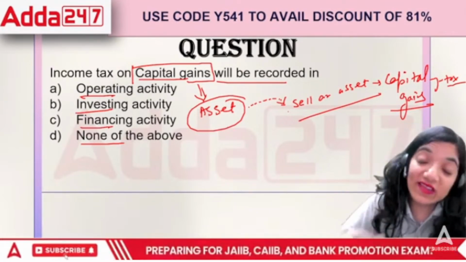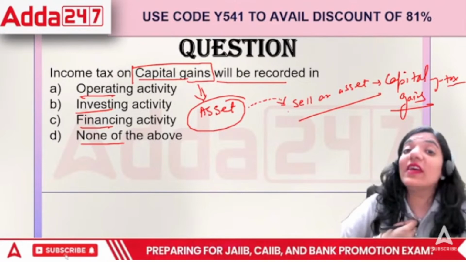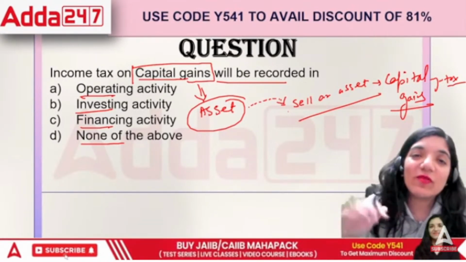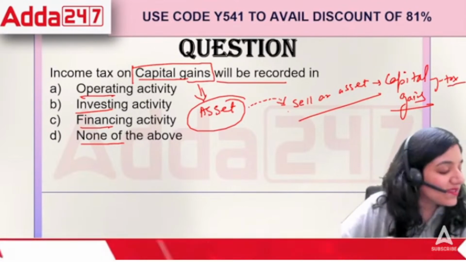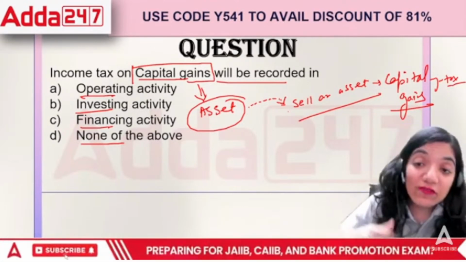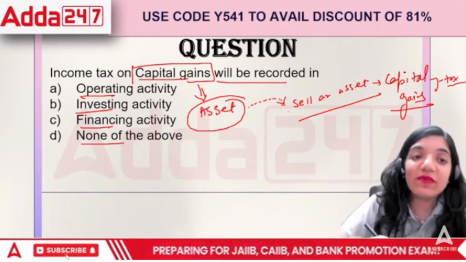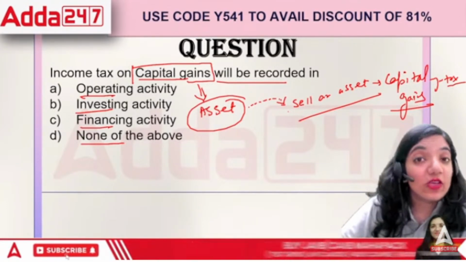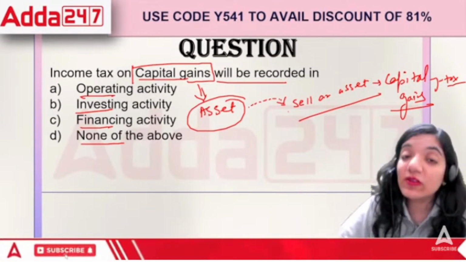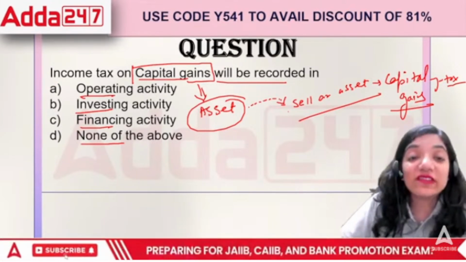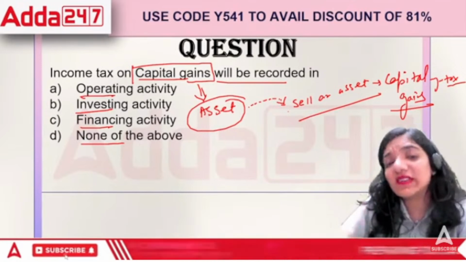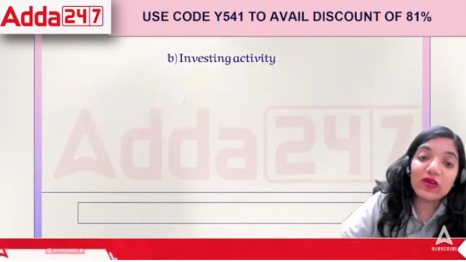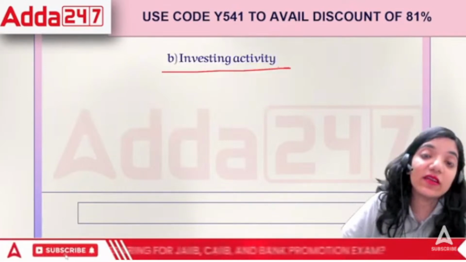When you purchase an asset, you lose money. When you sell an asset, you gain money. It's all about the money. Cash flow statement is nothing but the movement of cash. If you sell an asset and receive money, the income tax department comes and says you have earned a particular amount by selling off an asset, so give me the tax. When you give the tax on it, that is an investing activity, because you are investing in your business there, isn't it?